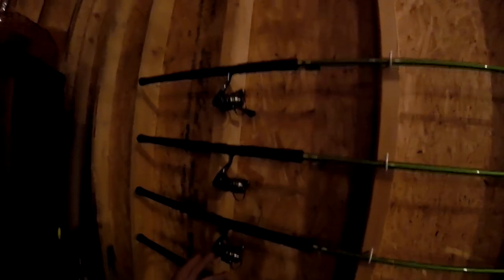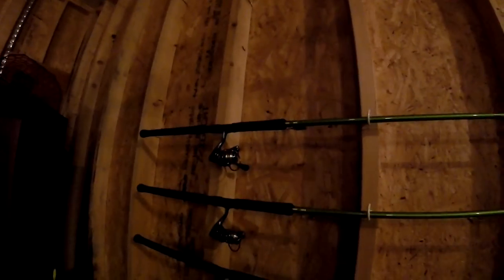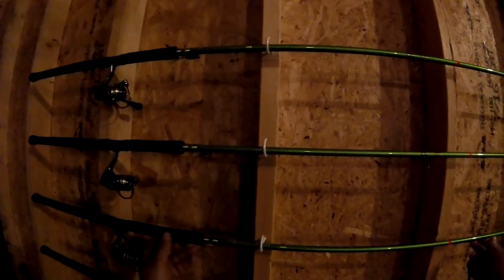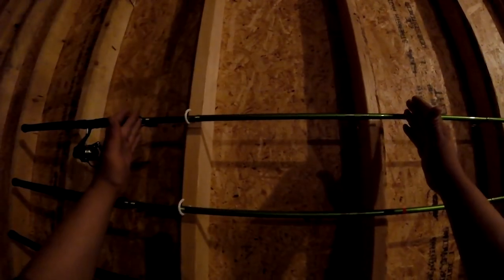As you probably saw with that catfish — I had that rod, one of the 14s, bent all the way and nothing was happening, he was fighting hard too. I did notice these markings — I'm thinking these are markers for every maybe two and a half to three feet or something. I haven't really measured it out but I'm pretty sure those are markings to tell you — if you're trolling and want to know exactly how far the bait is from your bobber — it looks like about two feet.